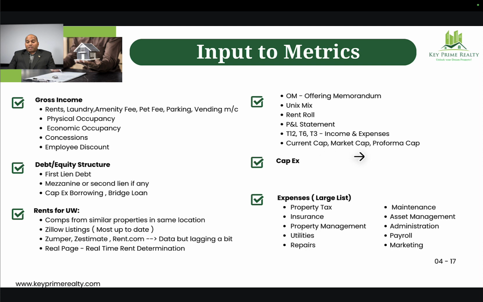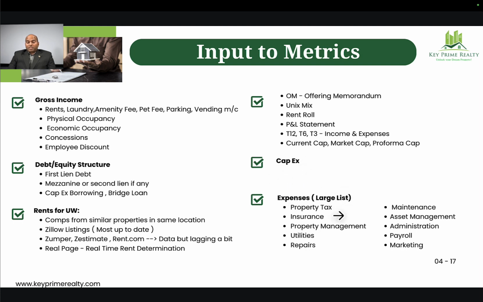And then current cap, market cap, pro forma cap. So these are some of the key elements that are typically presented in the offering memorandum. If it is listed by a professional, they usually list what is the current cap for the market in that asset type, and then what is the pro forma cap, what could be the cap of this, okay, and then what is the current cap of this property that it is producing. And then capital expenditure that you need to assess. Say if the parking lot is fully depreciated, you might factor in some amount for capex. Similarly, roof, there are some big ticket items like that which you really need to factor into your math.